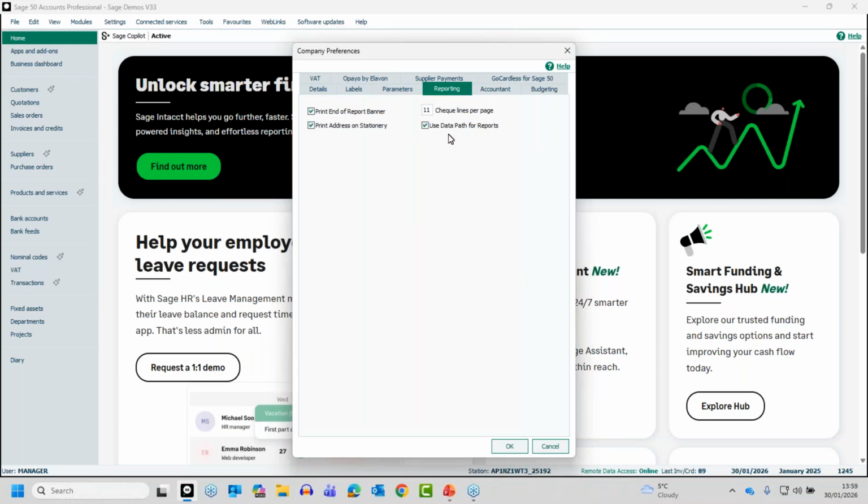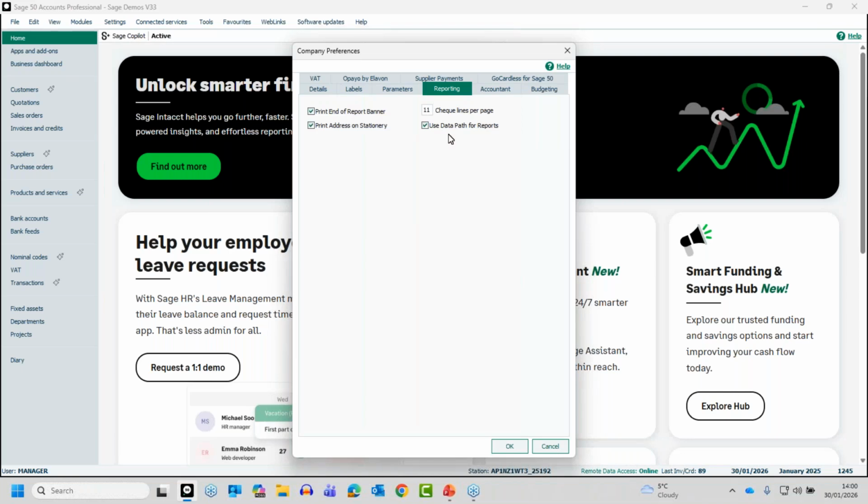Now, if you work on a network, if you use remote data access, something to be aware of, it's not out in the open just yet, but there will be a brand new version of Sage 50 cloud accounts coming out in probably the next 2 to 3 months. You'll probably start hearing about this, which is going to be cloud-based. So you're going to be able to essentially access that virtually. It means that things like installation are going to be a thing of the past. Updates, a thing of the past. You're not even going to need to install your software locally. You will just have access to your software via the cloud. That's something to watch out for.